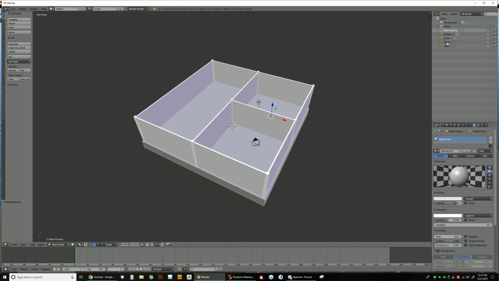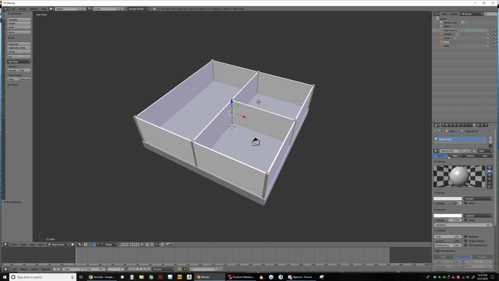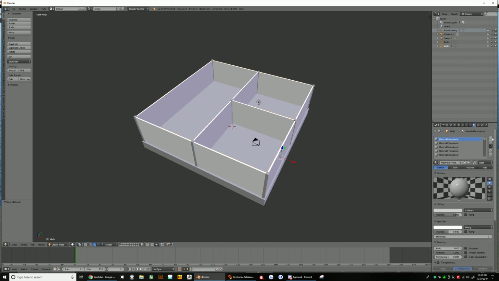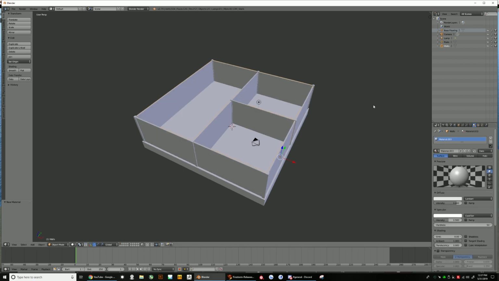So we have base flooring. Go to posts, and if you notice here, we have a lot of material in posts. Let's get rid of all of those, right? Wow, see, there's a lot of them. And let's give it all 1. Excellent. And walls, let's do the same thing for that too. Because a lot of your surfaces will share different materials and different parts, and some of it will be hidden, you definitely wouldn't want all of that after you've joined it. Alright, so now we have base flooring, 1 material. Posts, it's all going to be 1 material. And walls, all 1 material.